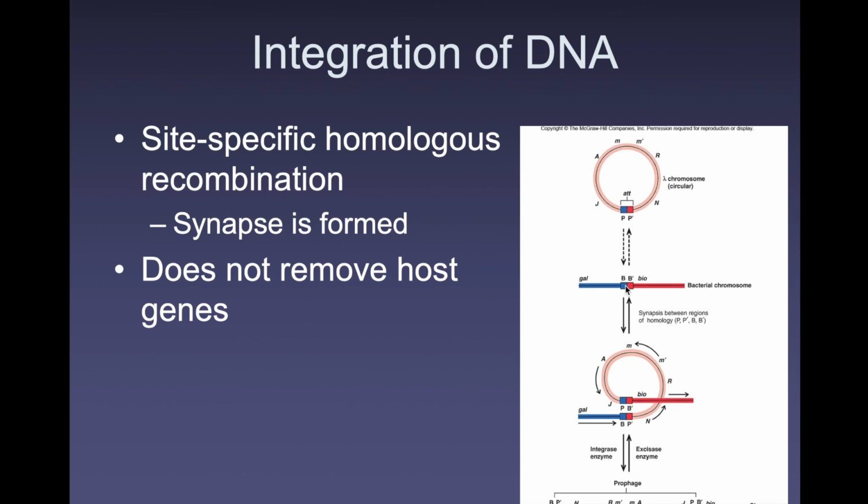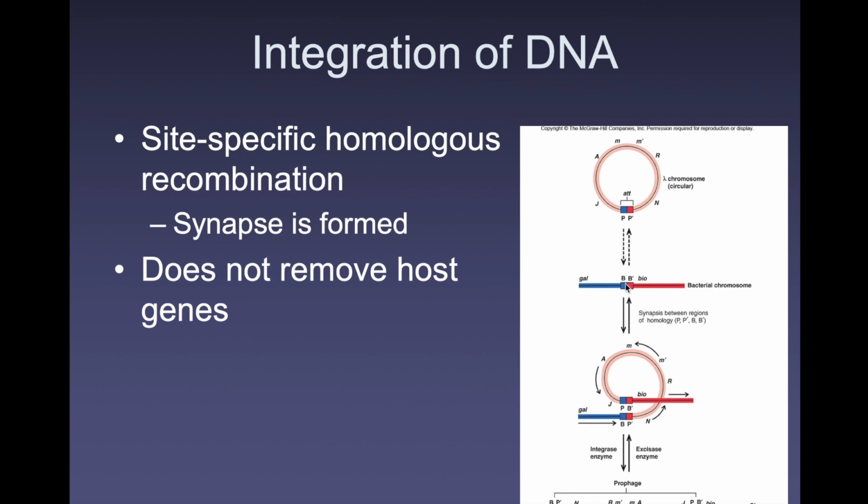And this is important because we've been talking about how this integration does not necessarily alter the host metabolism or replication. If you didn't have site-specific incorporation, then you would definitely be disrupting genes at some point along the way, and that could damage that host cell altogether. So this site-specific integration does not disrupt the host bacterial cell genome.